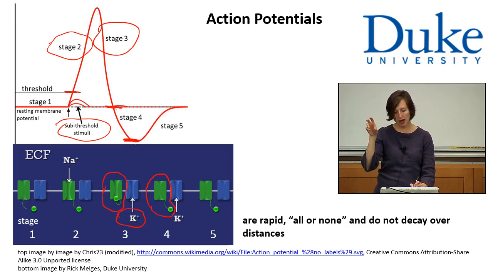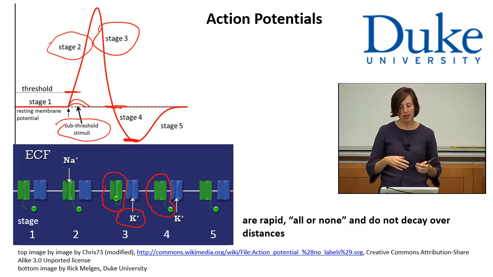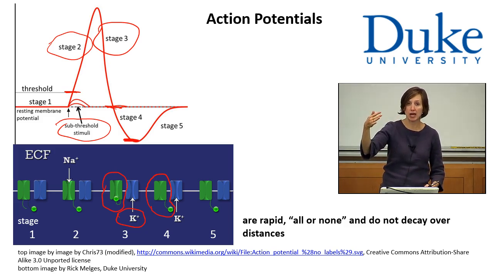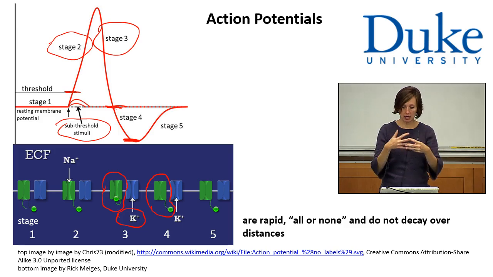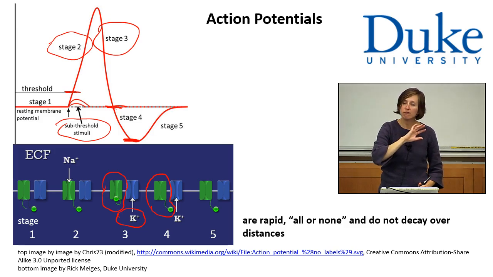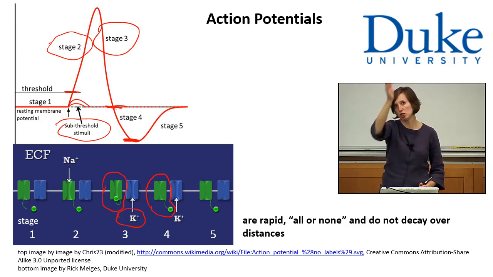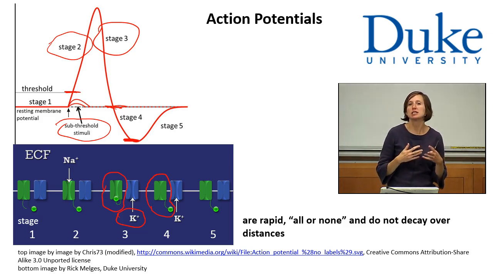But then in stage 5, finally the potassium channels have caught up, and now they're closed. And so then we're going to get back to rest through the actions of the sodium-potassium ATPase, which is going to get our gradients back in order where they should be. Keep in mind, with all of these big changes in the voltage of the membrane, we're moving very few ions, and so our chemical gradients, our concentration gradients, are not changing appreciably, even though we're having these huge swings in the membrane potential.